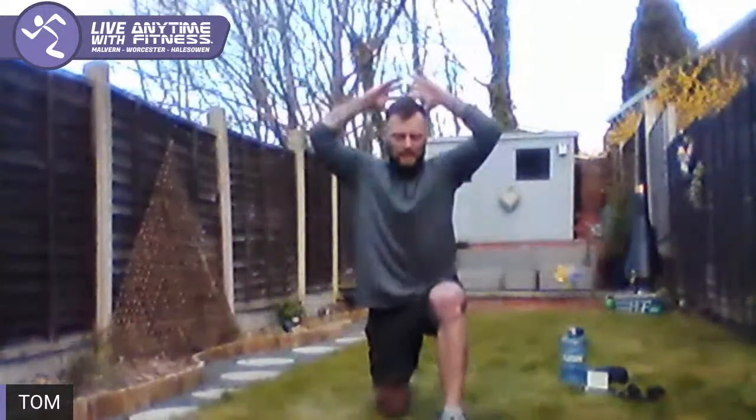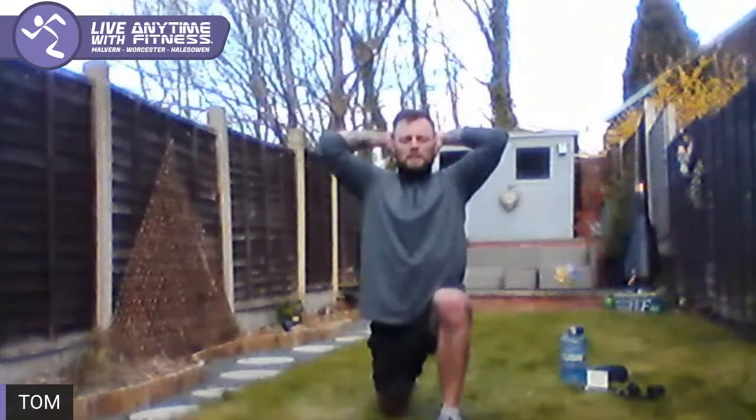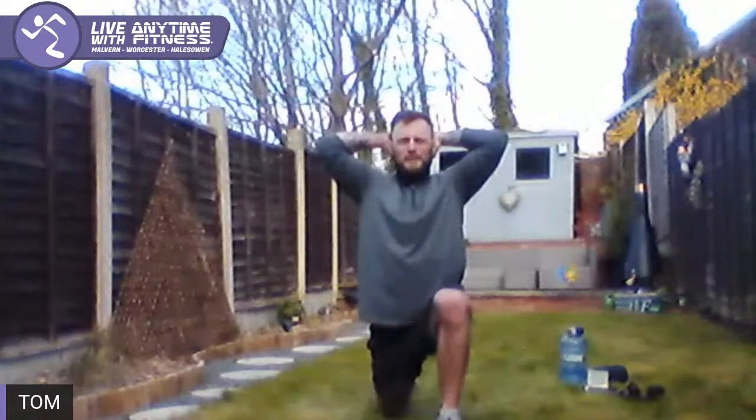And return to position. Hands above the head, and lean forward, straight into that hip flexor stretch. And hold. Nice deep breath in through the nose, out through the mouth.